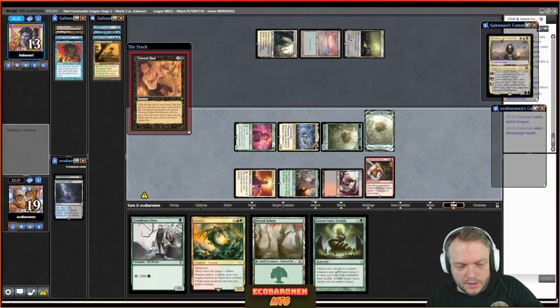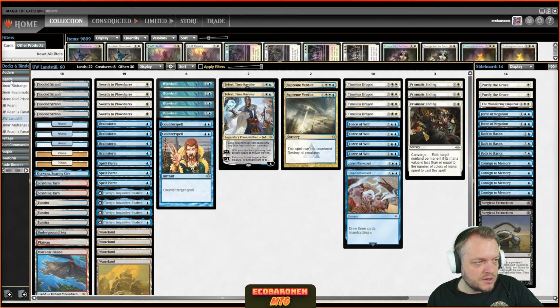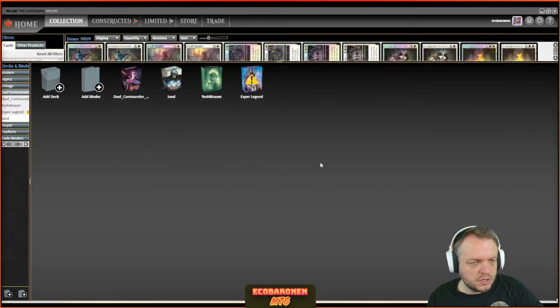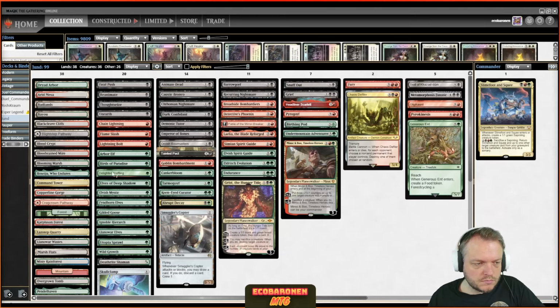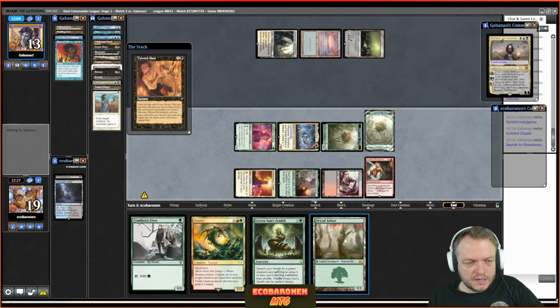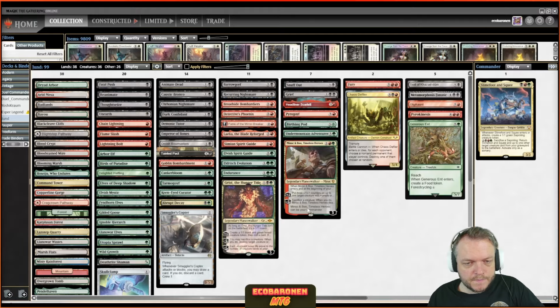I guess while I wait here, I should check out my Zenith package. So let's see. Dual Commander, Junt. Tarmogoyf is fine, I guess. If I hit an untapped land, I can go Grist. I think that's slightly better than Tarmogoyf. A darn Dryad Arbor.